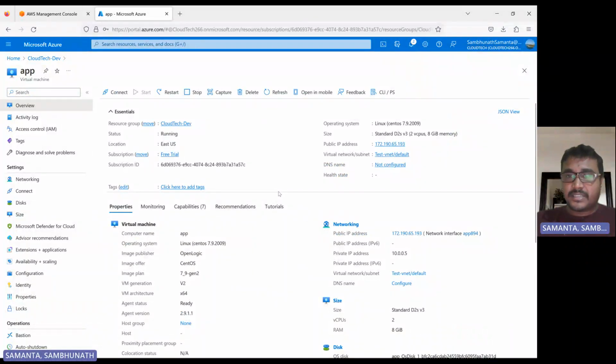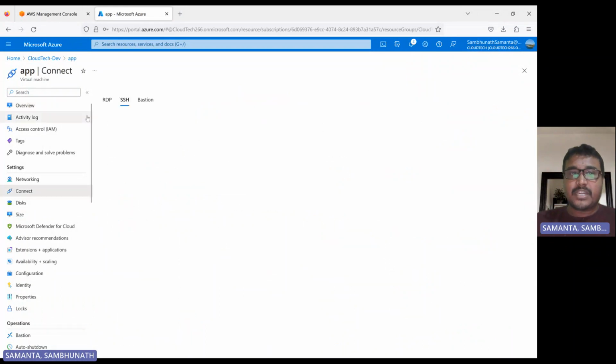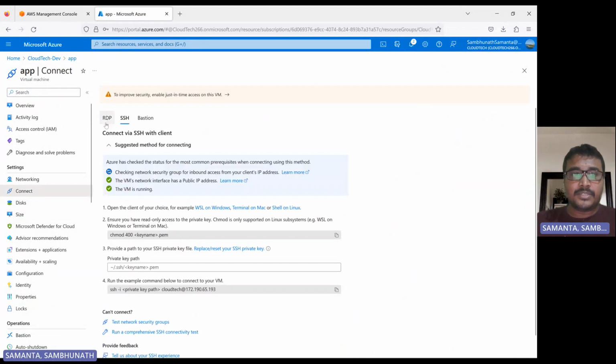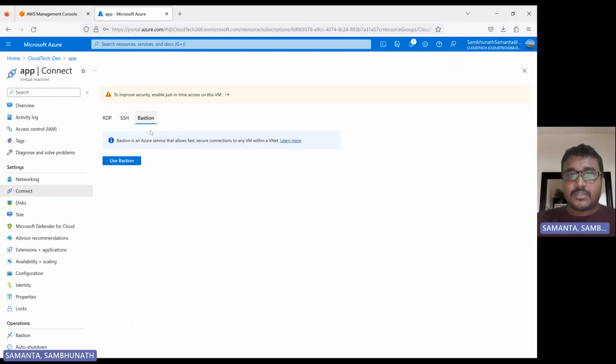Now how can we connect to this? To connect, this is the option. If you click here, there are multiple options. This RDP we already have in AWS. SSH also we have in AWS, but here there is extra SSH using username and password, and one more extra option, Bastion. So by using Bastion also we can connect. Maybe in my subsequent video I will talk about how we can configure Bastion and how institutions use it to connect.